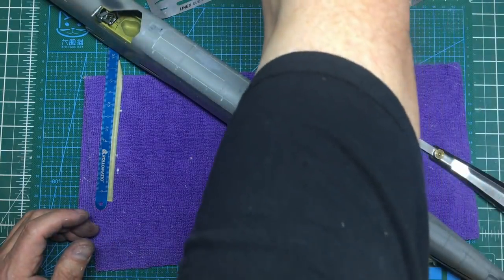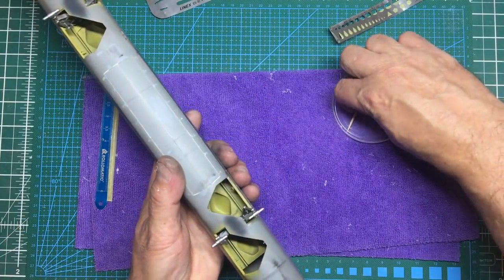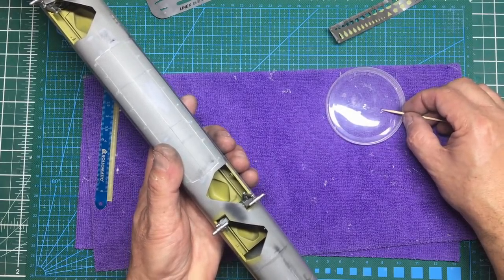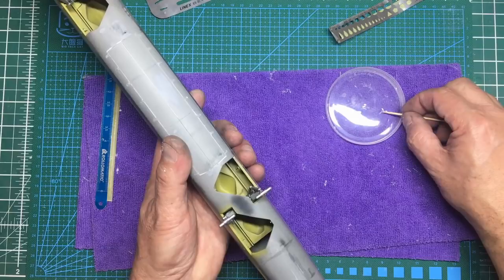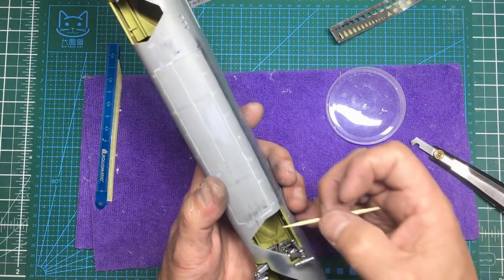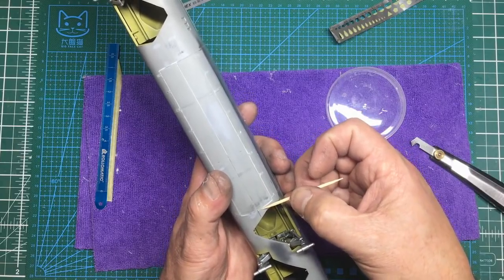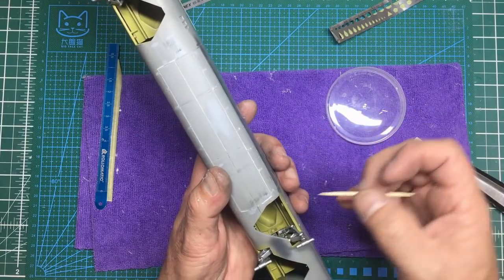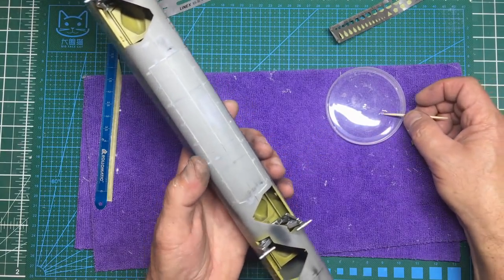Remember, as your super glue gets older, it thickens up and it takes longer to dry, and you can use that to your advantage. So when you find your thin super glue has really started to thicken up, don't throw it away. Keep it, and you'll find that it will still work, but its drying time will slow down considerably. And if it's thicker, it can be used for things like this. So I'm filling that hole in there.